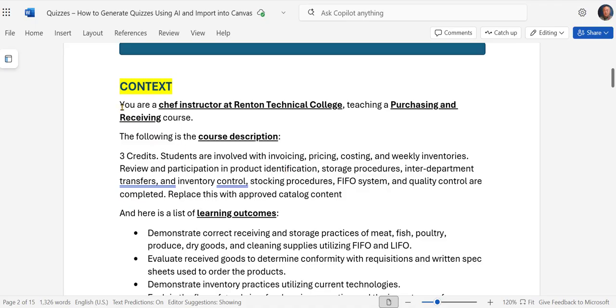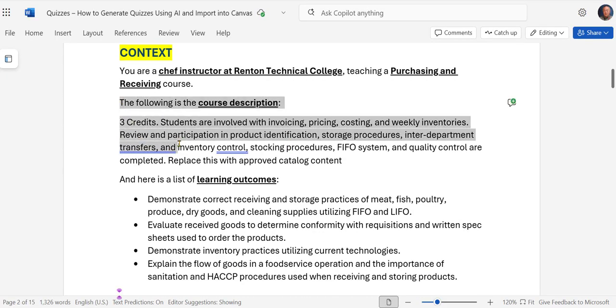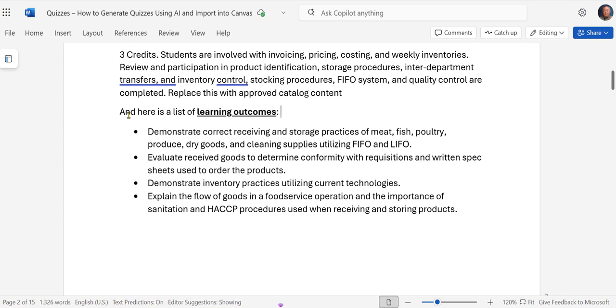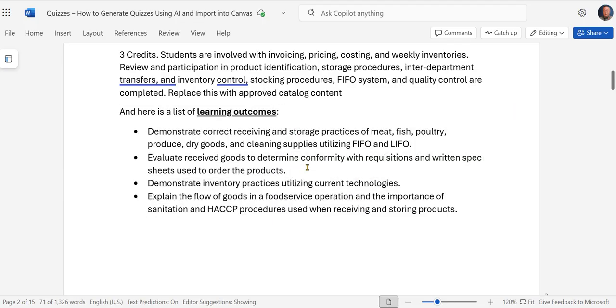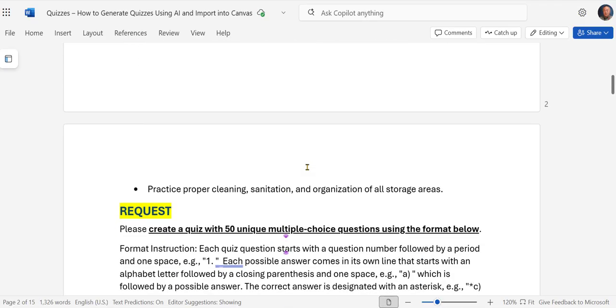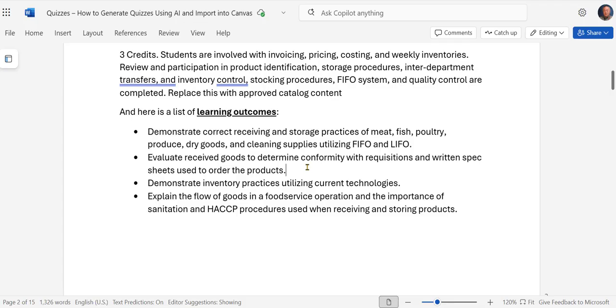So basically, you provide a role to the AI. You are the instructor, and here is a course description. You can just simply copy and paste from the syllabus you already have. And here again, you have a list of learning outcomes for the course. Put it in there, simple copy and paste. And if you have modular level learning outcomes or description, go ahead and put it in there. More context will give the AI a much more precise way to produce the quizzes that you want.